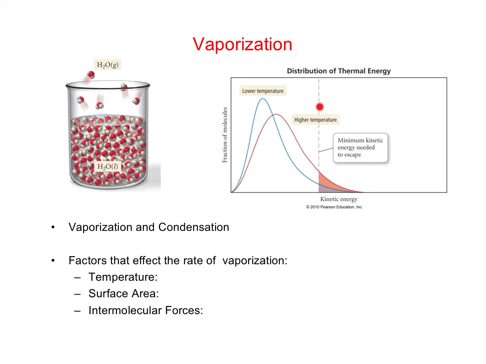And so if this dashed line is the energy that a molecule has to have to escape the liquid and turn into the gas phase, then we have two different temperatures of the sample here, the blue at a lower temperature, the red at a higher temperature. And we can see when we look at the red curve and the blue curve, the fraction of molecules that have enough energy to escape the intermolecular forces and go into the gas phase is higher, as we would expect for the sample at a higher temperature than at the lower temperature.